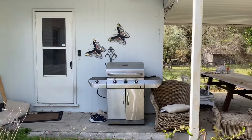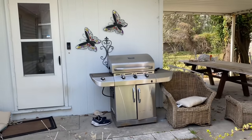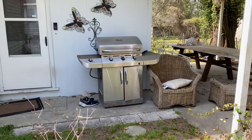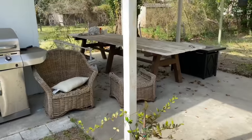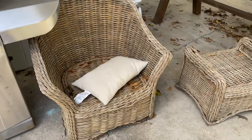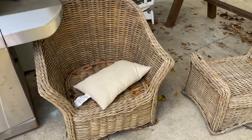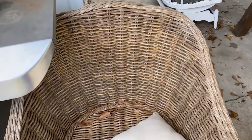I got them when we just moved into the house, probably bought them in clearance somewhere. I've just kind of put whatever I find somewhere, and it needs to go. That's where the barbecue is at. And then let me show you some of the furniture pieces that I have right now. A co-worker of mine gave them to me when she was moving. And honestly, it's pretty good, except that I've had it outside in the rain and I've never really taken care of it.